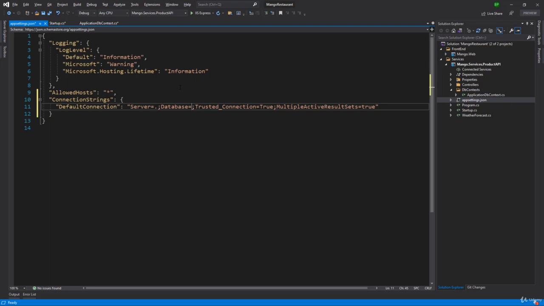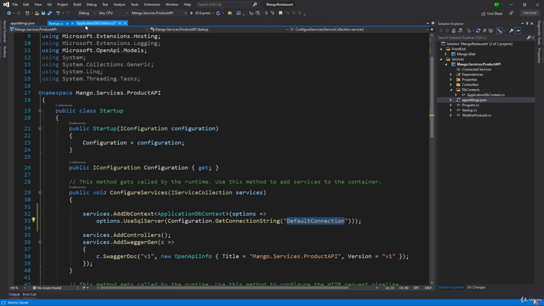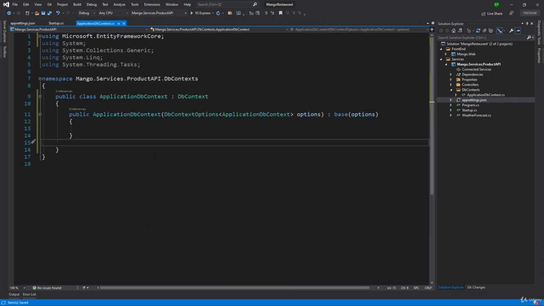Then we need a database name. I will call this ProductAPI, or rather let me say MangoProductAPI. With that, our database is configured in the Startup class file, and we have the DbContext. In the next video, we need to create a model for product and create that in our database.